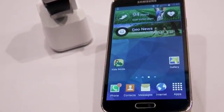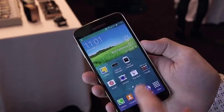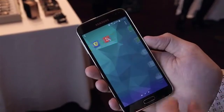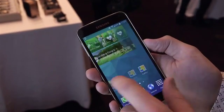Inside, the Galaxy S5 has a quad-core processor. It's 2.5 gigahertz, with 2 gigabytes of RAM. It's really fast and responsive. From our brief tests, there's really no lag that we can particularly see.